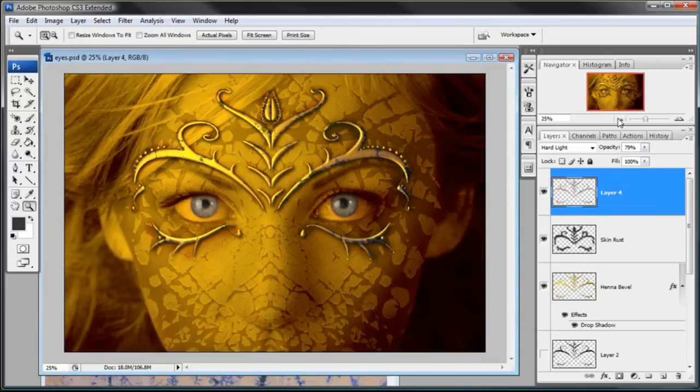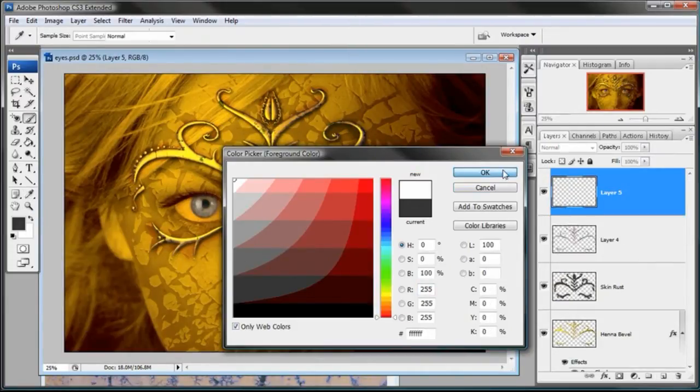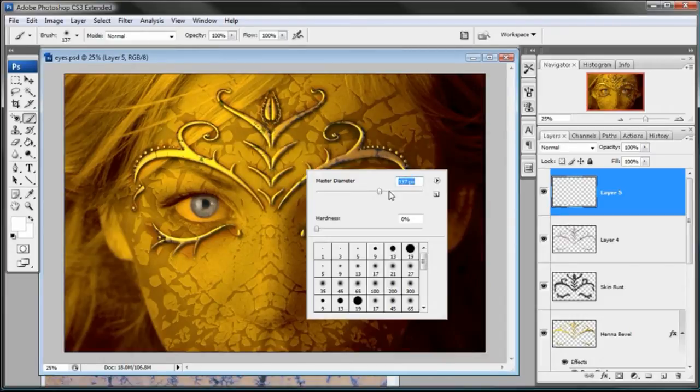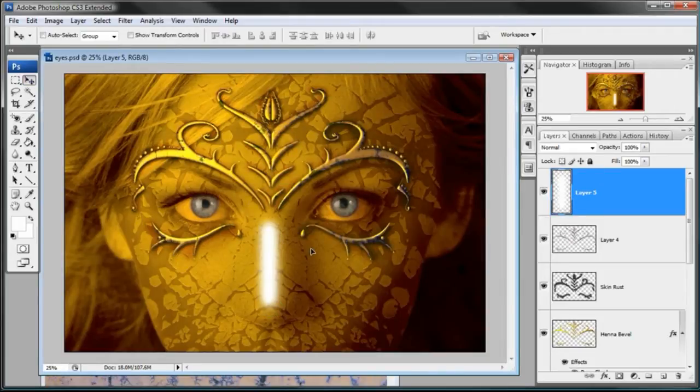You can do so many things with the project now that we have these basic things going on here. But also, as a final thing, what I did is I added a highlight on her nose, and I made a new layer. I just selected the paintbrush, set white as the foreground, a large soft brush here, and all I did really is just brought this brush over here and made a line like this, or a stroke with the brush. And then I went through the blending modes until I found a blending mode that I liked where it brought out the highlight in her nose.